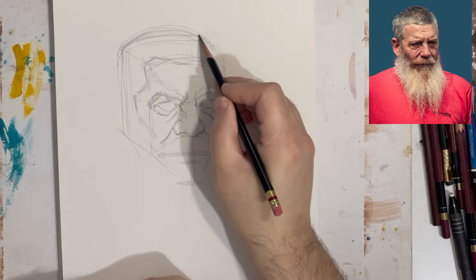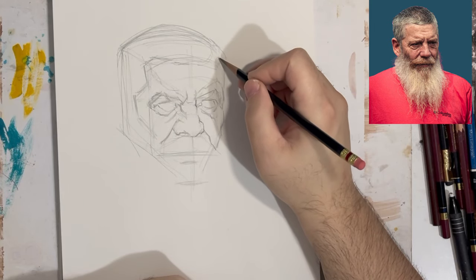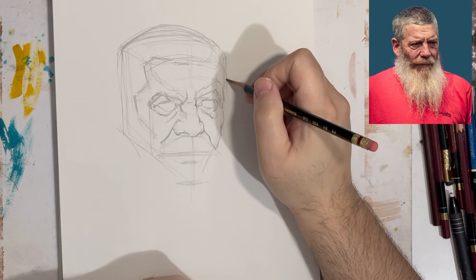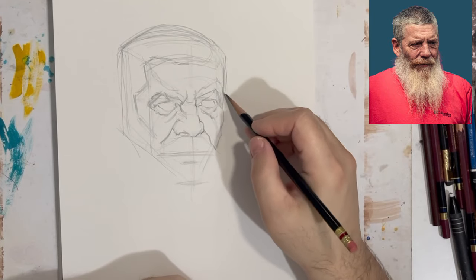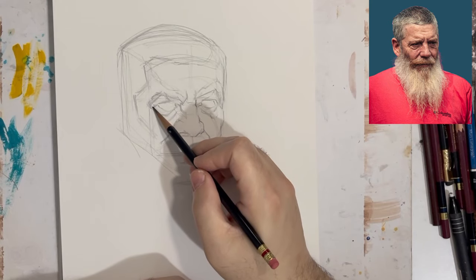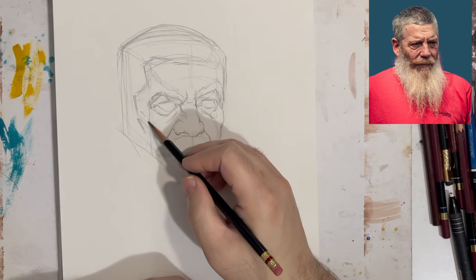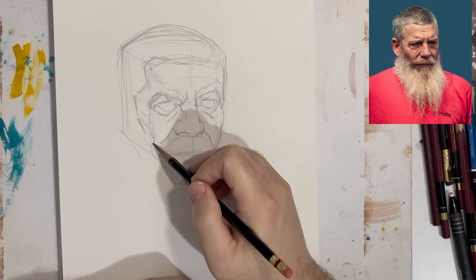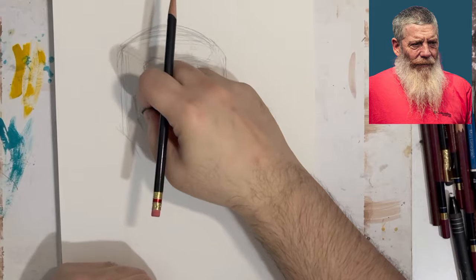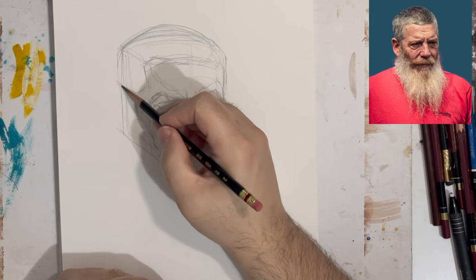Later there were some things I needed to learn to break bad habits — like my eyes not lining up with each other. So I started applying more structural approaches I saw other artists doing. At that time I had no idea who Loomis was, but I saw artists doing similar things and tried to apply that. Then many years later, an artist whose work I enjoyed mentioned Loomis, I researched him, found his books, and more people started talking about him. I began adding that to what I already knew, and eventually went back to drawing the way I originally learned — but with all this other knowledge added on.